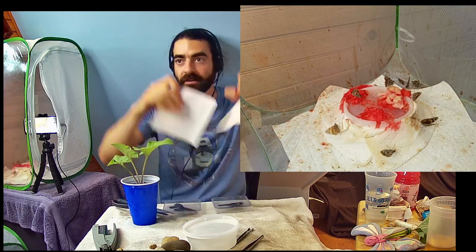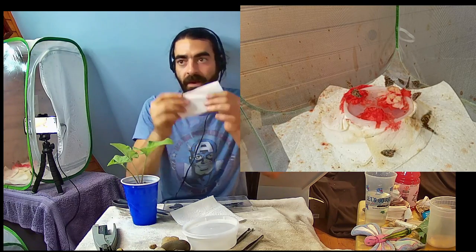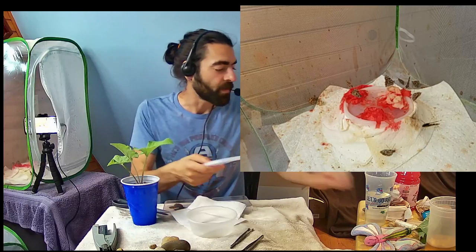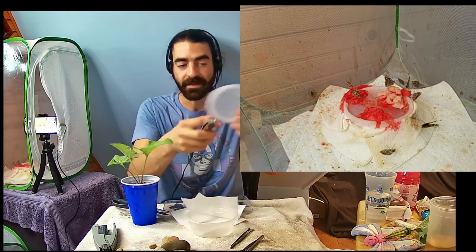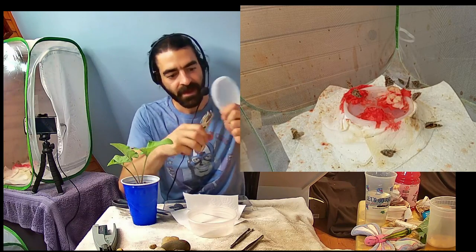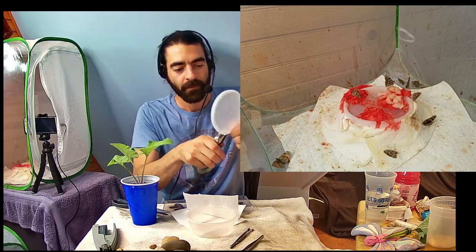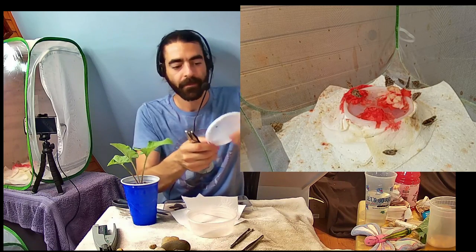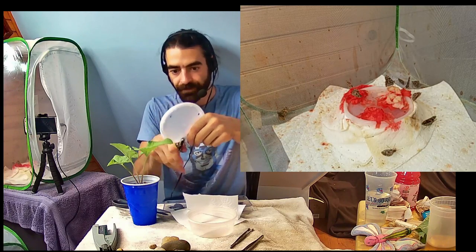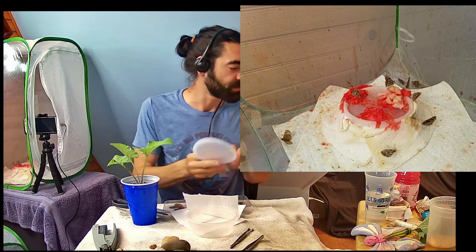I took one sheet of paper towel, and I cut it in half. So now I've got two squares. And I'm going to fold a square in half like this and snip it down the line. That's going to make a flower, and the flower is going to go through the cover like this. So I take my hole puncher, and I'm going to punch three holes in the lid. So, one, pop. Two, pop. Ha ha. Once you pop, you just can't stop. Three, pop. So, now I have three holes in my Chinese food container lid.